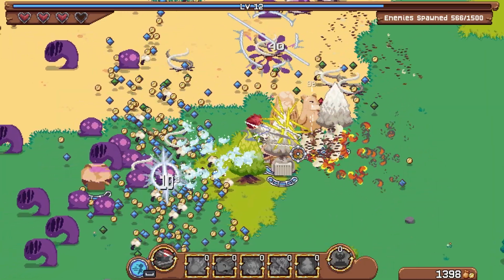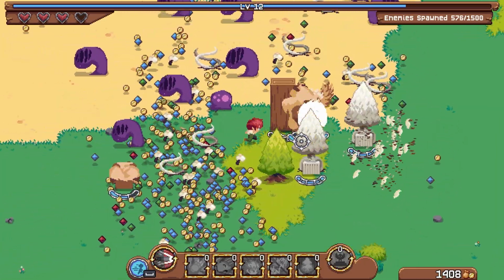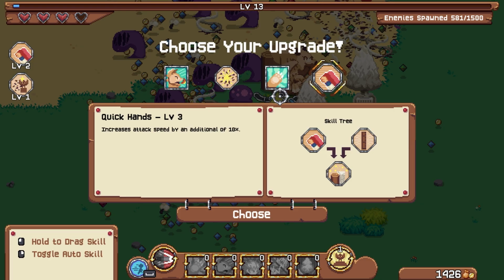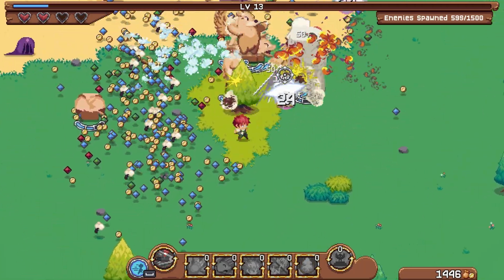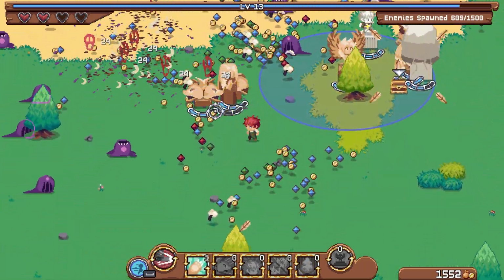I want to go to the left this time, so I'm going to slowly maneuver my way this way. Okay. Quick hands level 3 increases the attack speed by 10%. Yes, please. That way we can sculpt faster. Okay, those dudes explode in an area. Gotta watch out for that. Let's get some of this. I'm gonna craft this real quick.